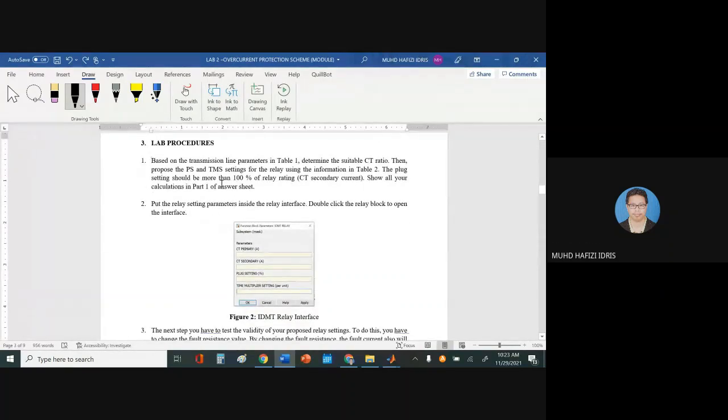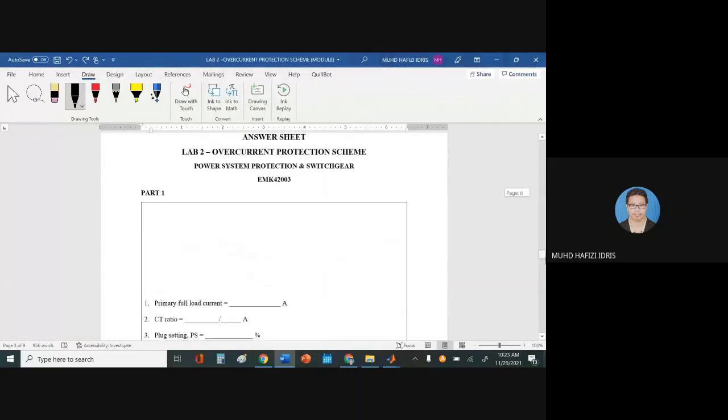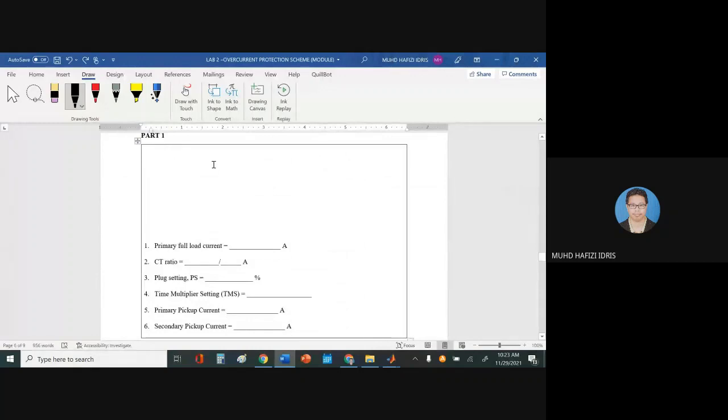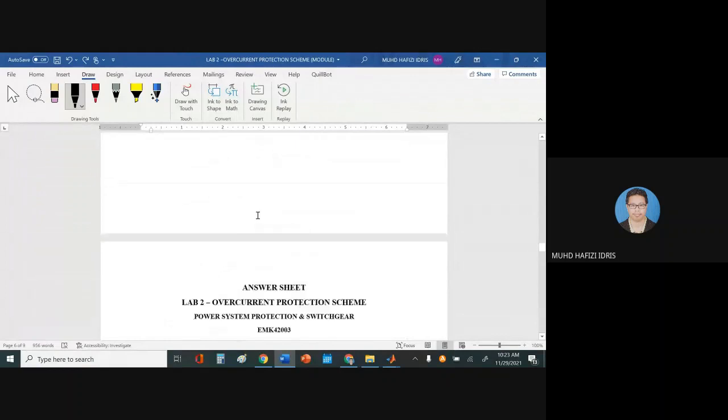You can take 1.2, 1.3, 1.4 or anything. And then show all your calculations in part 1 of the answer sheet. Show in here how you calculate the full load current, how you determine the CT ratio, and what your plug setting and TMS setting are.